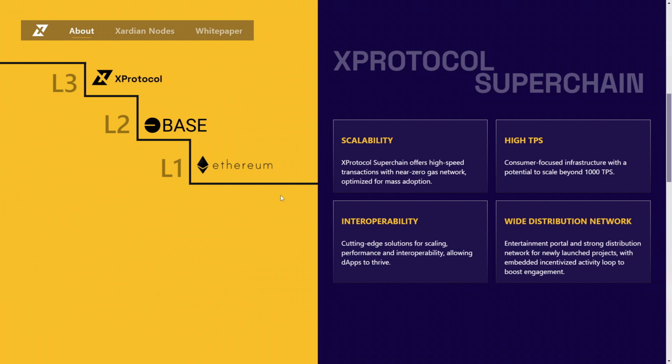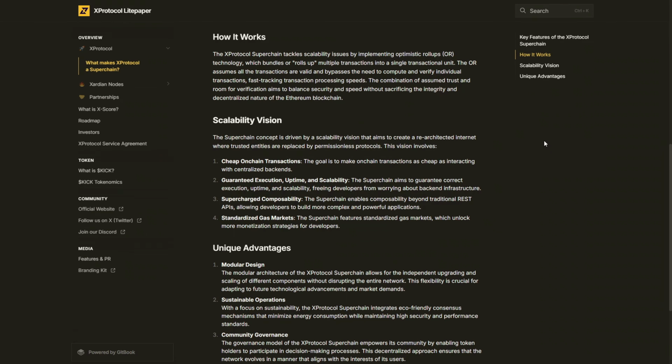This layer 3 structure allows the Superchain to process up to 1,000 transactions per second, which is quite a significant improvement compared to the other blockchains that are out there. Additionally, the gas fees on this chain are going to be super low. They're talking about a millionth of a cent, from one of their docs. One of the key technologies that makes this possible is called optimistic rollups.